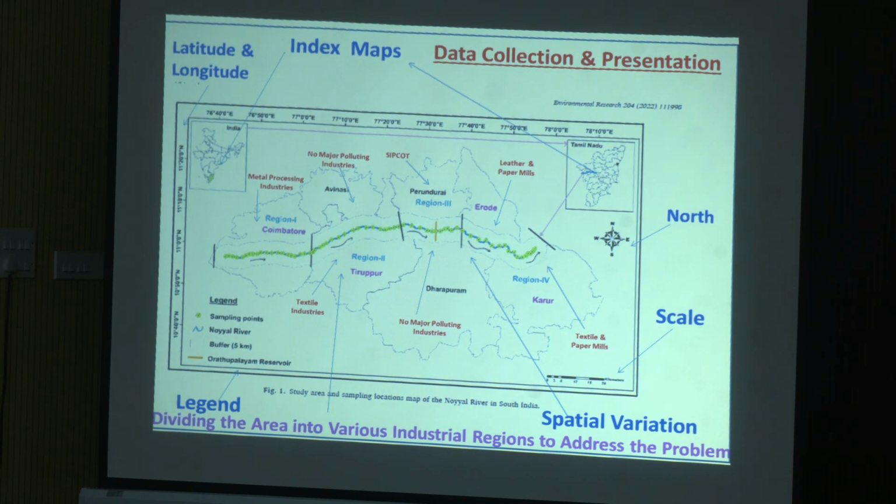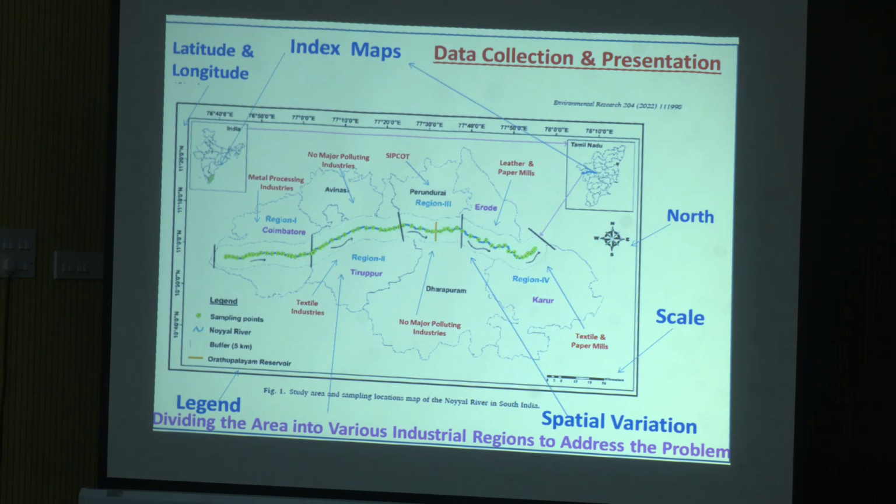Okay, you know about Noyal, I know about Noyal. But somebody reading your paper in Russia may not know where Tamil Nadu is or where this Noyal River is, so you have to give index maps. See Tamil Nadu, this is the India map. So in this part of the area we have done some work. Again, this is Tamil Nadu, and in this Tamil Nadu, the river is somewhere here. So these index maps are very, very important. Then the location, the latitudes and longitudes, are very, very important.